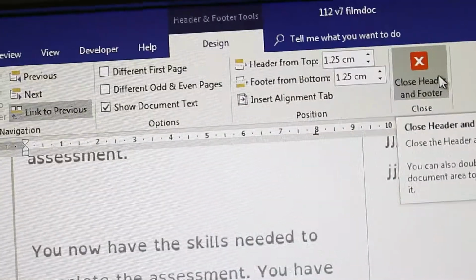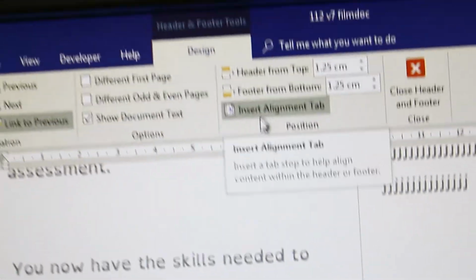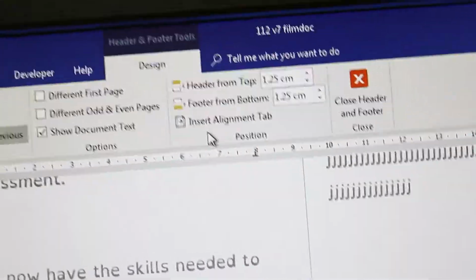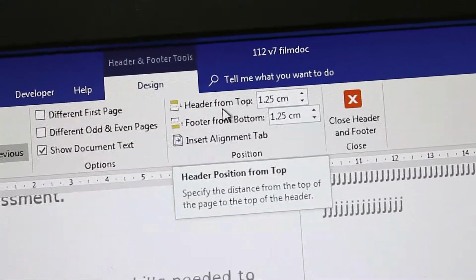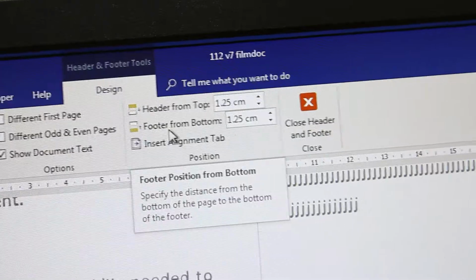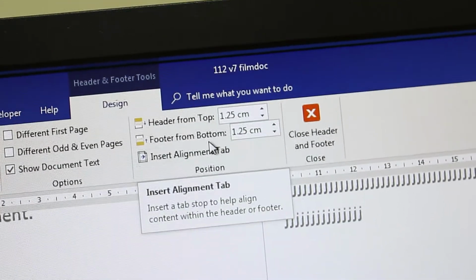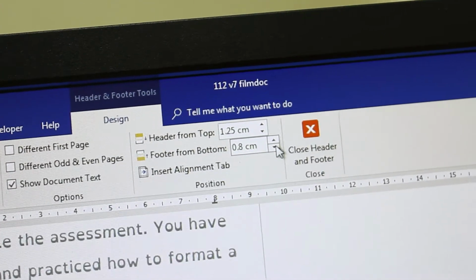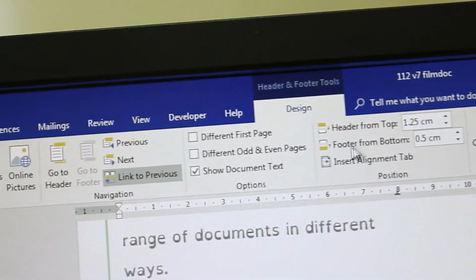you'll have this tab open, Header and Footer Tools. This is very handy for if you want to play with the settings. You can play with the positioning of your header and your footer. So you can say the distance from the text in my footer from the bottom of the page, I want that to be 0.5 centimeters.